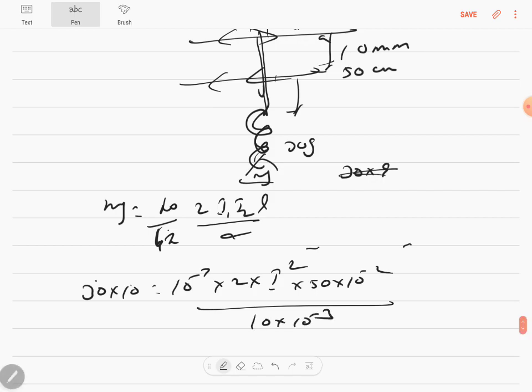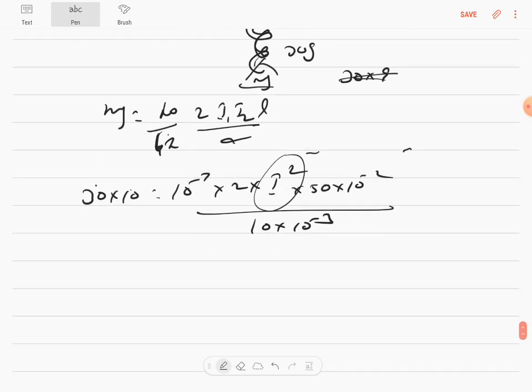So with this we cross multiply and get I square. That's what I square really is. It's absolutely right. If it's I1 and I2 we can't find them separately, we can only find the product of the currents. So that completes the sum. Quite a complex sum to understand the question, correct? So let's go to the next sum.